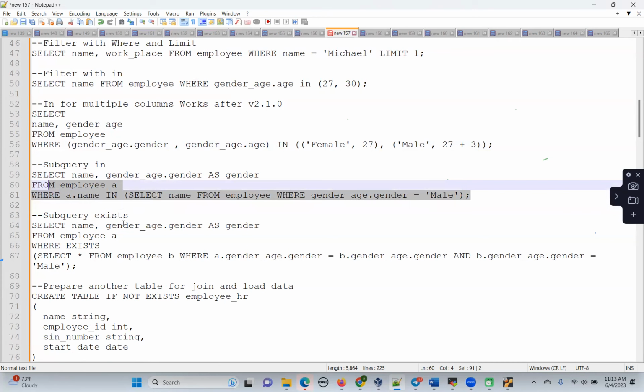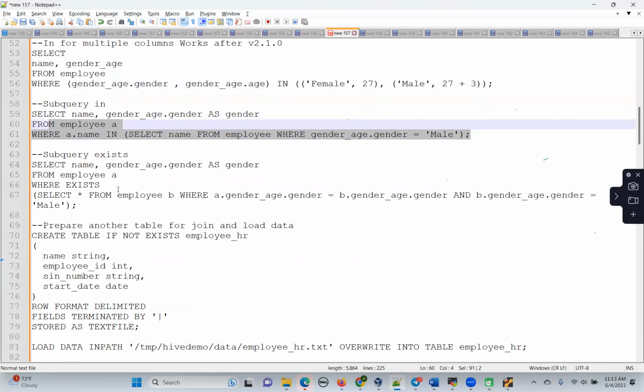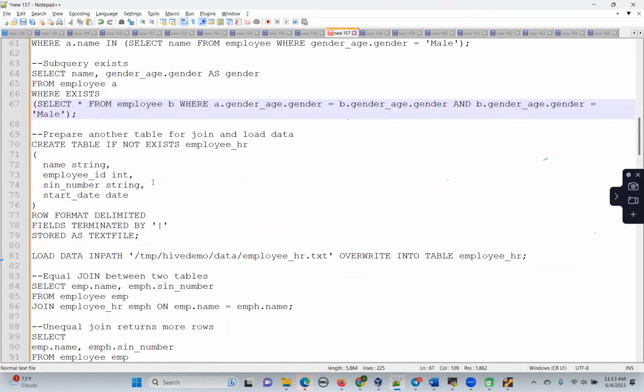Similarly, for a subquery with exists, we use the WHERE EXISTS operator: it checks the inner query's result, then gets the values from the outer query.